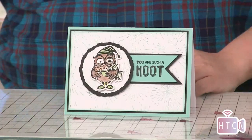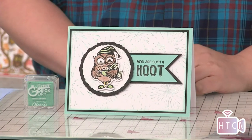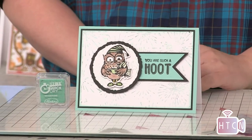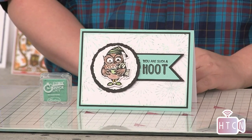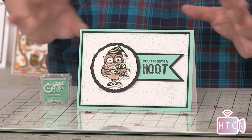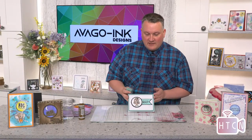This next one's quite a simple card. I think it's quite a fresh-looking card, this one, as well, with these kind of colours. And I based this all around this new ink colour that's just launched. So it's in one of the multi-packs that's just come to the Outercraft Network. So have a look and see if that's available. But I just thought it's a lovely colour. And I designed this card around it using the Avago products. So let's have a go and make this one together.